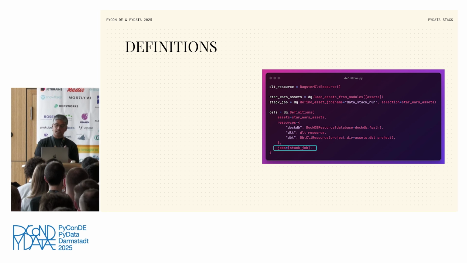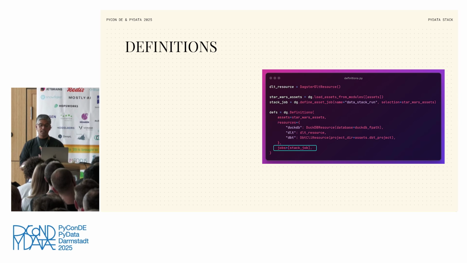And finally, to bring it all together, definitions. Assets in Dagster are combined into a definition, and a definition works out the order to run assets. So what is the relationship between assets, and how should those be executed to then generate those assets. A job here is essentially like a DAG. It is a select grouping of those assets, and so you could have multiple jobs in an orchestration.